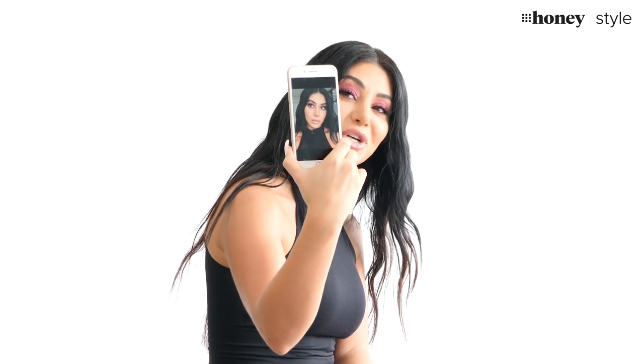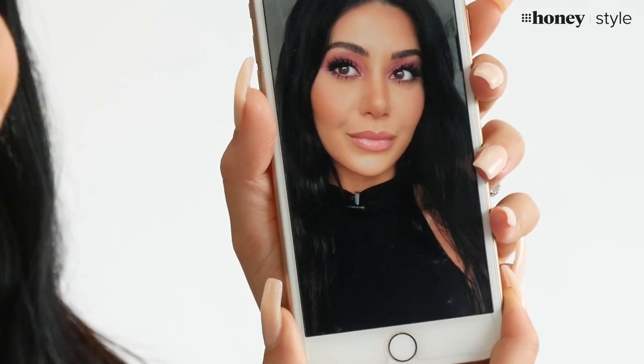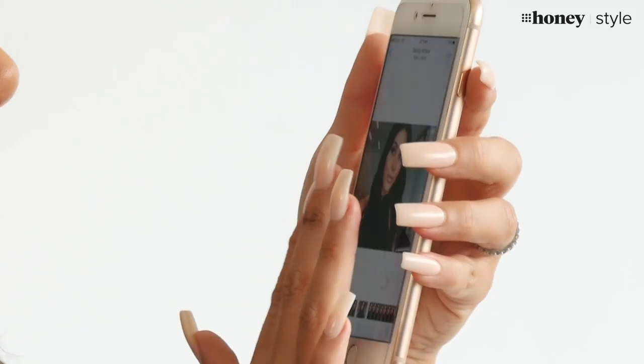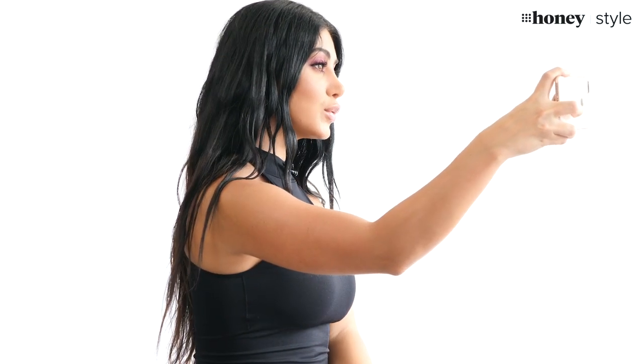Haters will say that's photoshopped — I have not even touched that yet. That's another one I like there, just a good angle of the face. The hair is a little bit messy though. It's like one degree of difference that can make the ultimate selfie versus the ugliest selfie. Literally just moving your face one degree and you're gonna get that angle.